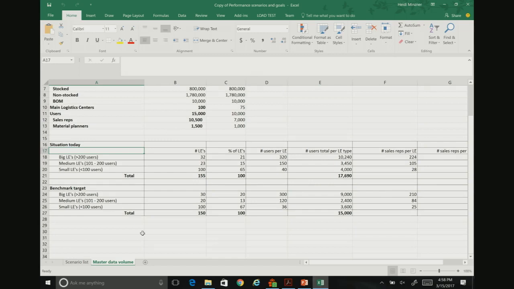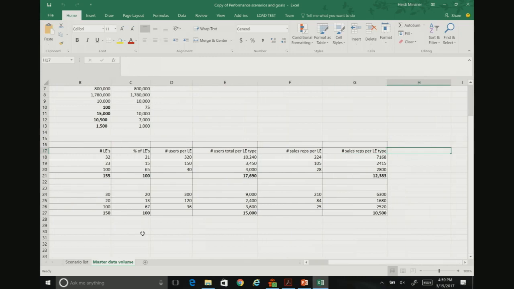And you potentially want to have a distribution of those users, and you want to understand, like in this specific example, we are slicing and seeing both for situation today and the target situation. What of those legal entities are large? It means a lot of users are logging in there. What of those legal entities are medium? What of those are small? And what potential numbers do we expect per each of the legal entities?